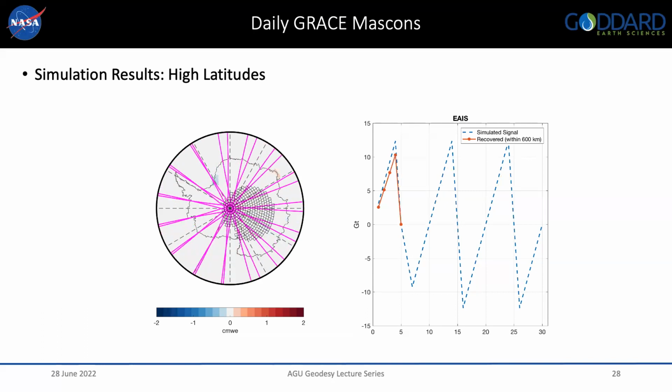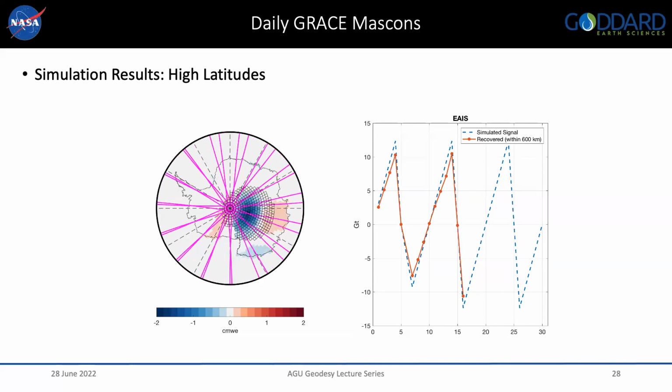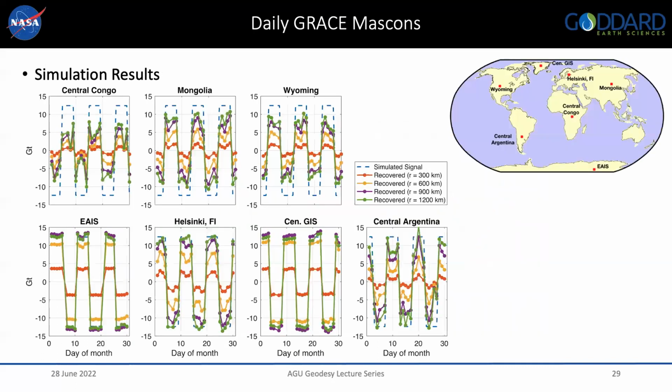And so that then told us we need to be able to understand how this would behave across the globe. So we did this for a wide variety of locations, not just in Antarctica, and we were able to collect statistics across the globe. And as you can see in the plots here, the best recovery did occur at high latitudes. If you think about it, a polar orbiting satellite is going to see the high latitudes with much higher frequency, and the orbits are going to be much closer together. And then when you go to the lower latitudes, the orbits are spread out quite a bit more.